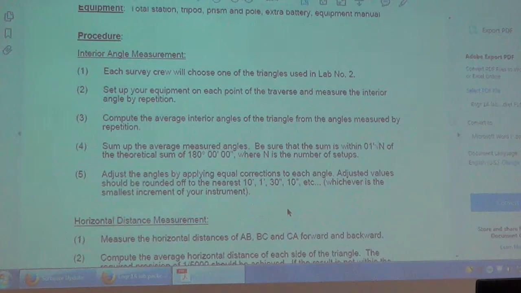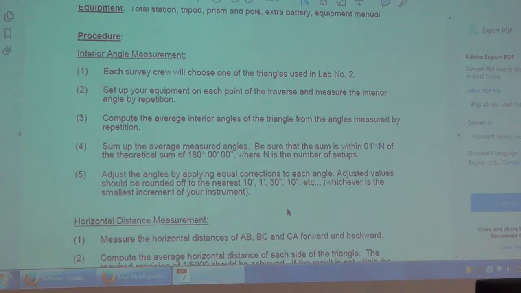Okay. Does it sound like the theodolite lab? You're setting up at A, right? You're setting it to 0. You sight B, turn the angle to C, bring the angle from C back to B, turn it to C, and record the result, right? And then you move your equipment and you go to B. It's the same lab, you're just using different equipment now.